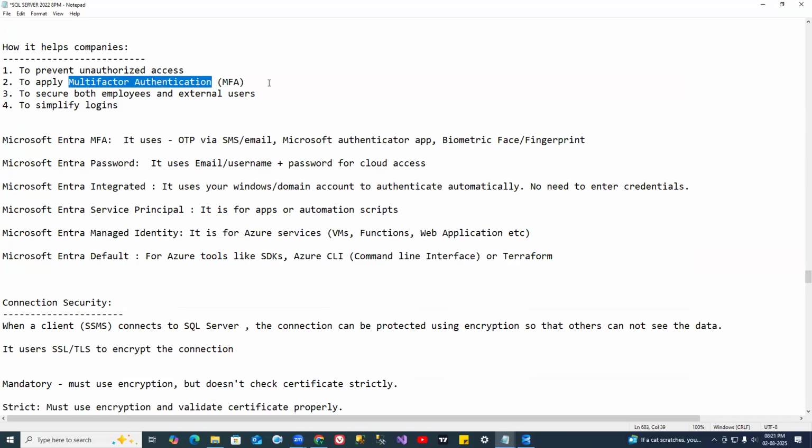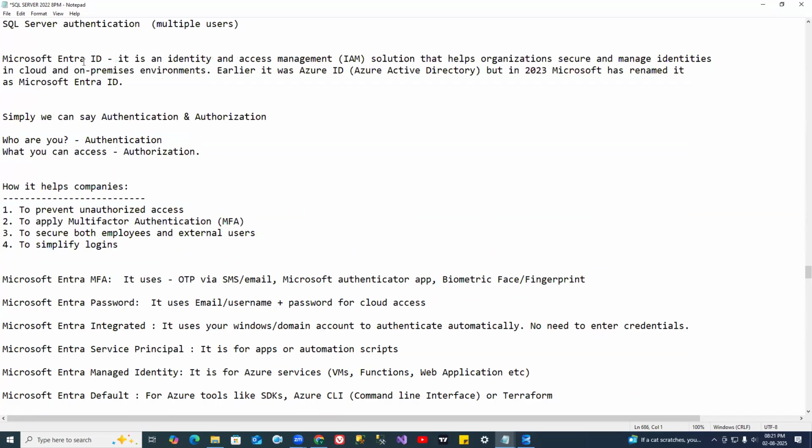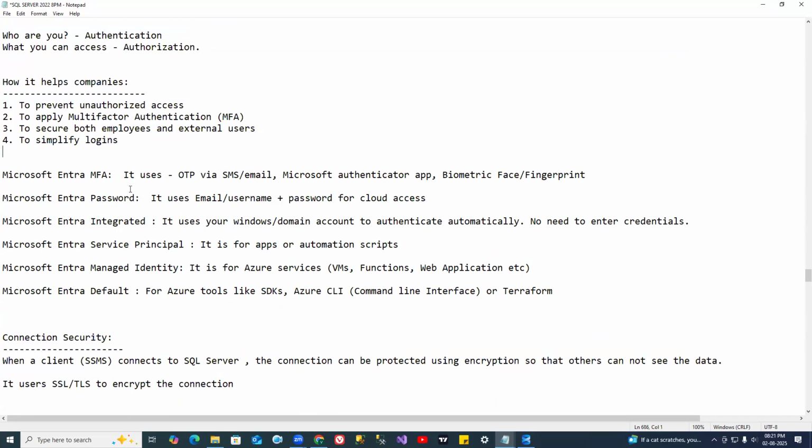Nowadays, everyone uses that in Gmail also. Multi-factor authentication secures both employees and external users and simplifies logins. These are the benefits we get by using Microsoft Entra ID.